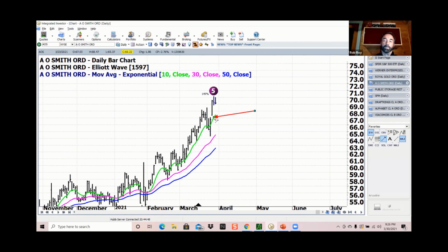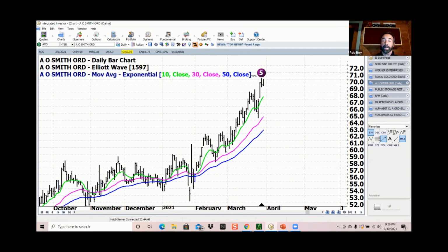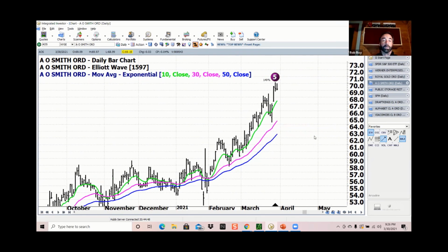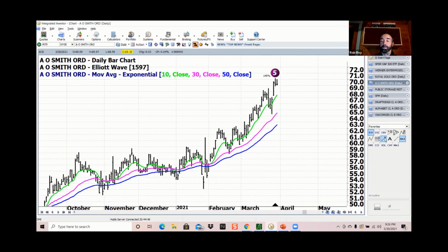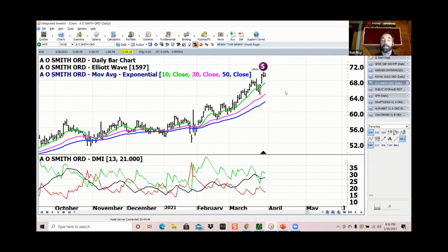Again, not giving you investment advice if you're following along with these, what to do. Just saying that there's a gap there that hasn't been filled. We're getting a bit vertical. You can see that yesterday, if we walk this back one more day, there's even greater separation. And then we add in today, and you can see it was just a sideways move. Now, that would be positive for the stock potentially moving higher if it just consolidates here and lets the 10-day moving average catch up.